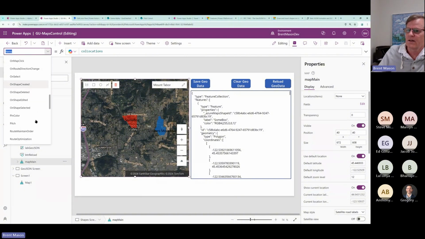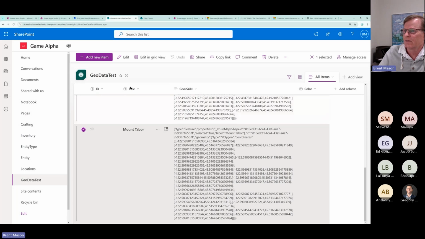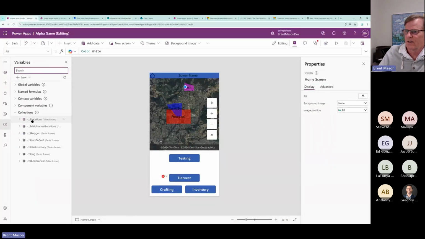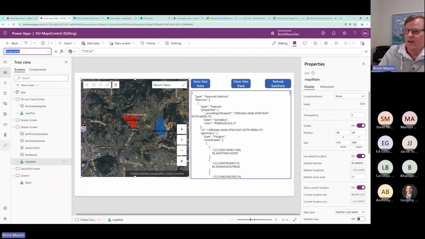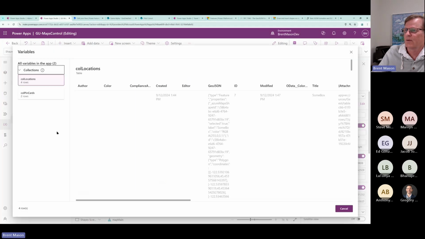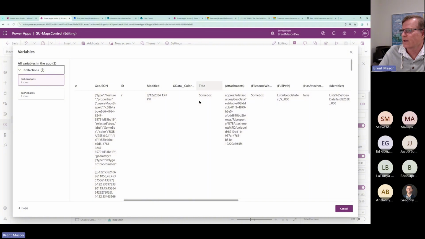and then down here there's a section about shapes. All right, so what are the shape labels? Where are we going to point that to? Well, magically enough, that's going to go to the title, because in the SharePoint list, I have it called title. And just look at the actual collection itself, right? Locations collection. Whoops, I went to the wrong app. Locations collection. All right, click on that and view the table, and you can see here it is. And there's your title that has your label name on it. And I have another field called GeoJSON. I could have called it apples and bananas. Again, it doesn't really matter.